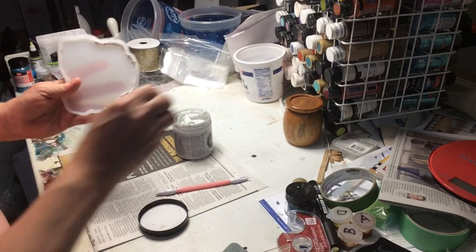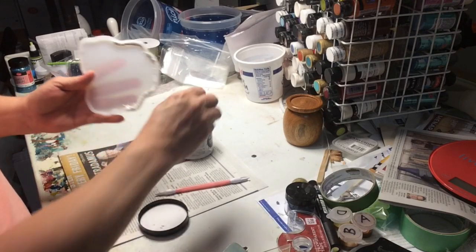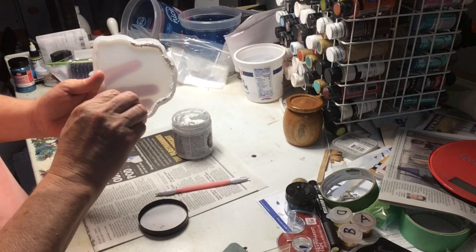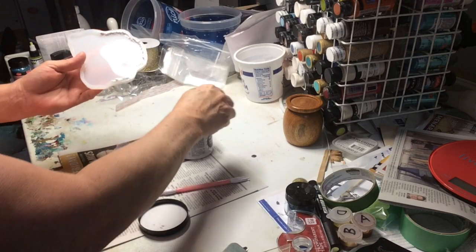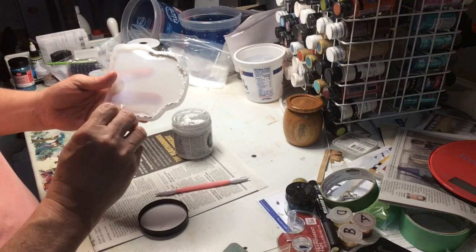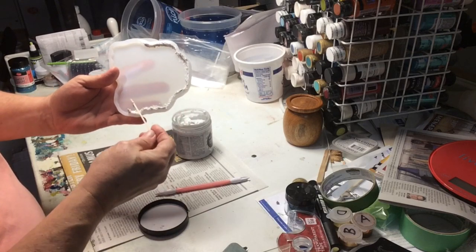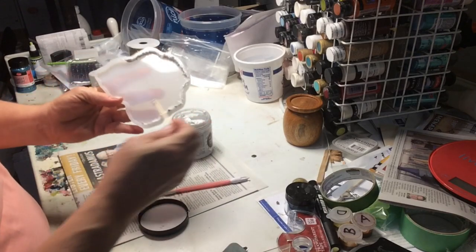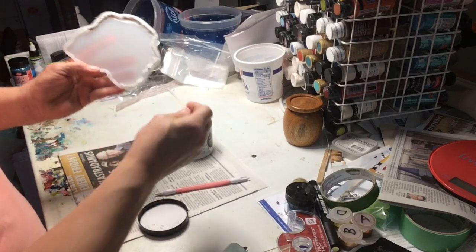Probably when I'm done with this I'll think of an easier way of doing it. I've been wanting to get this texture paste out and show it off a little bit. I have two other pieces that I'm working on, so hopefully I'll get those done this weekend. I started the video on that one but you have to do it in steps to let the paste dry. I sure hope this works, we'll see.